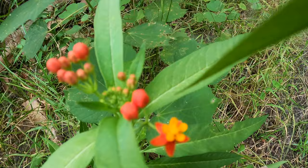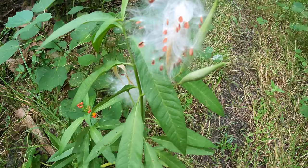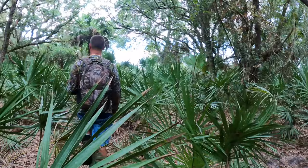We've been seeing a lot of monarch butterflies on this walk and here is why — there is milkweed in the area. This milkweed is actually seeding. Monarch butterflies only lay their eggs on milkweed — that's their host plant. So if you see this out, just know that's what it is. There are many different kinds, but this is one that's native here. Little red and orange flowers, and here's the seed. Pretty cool.